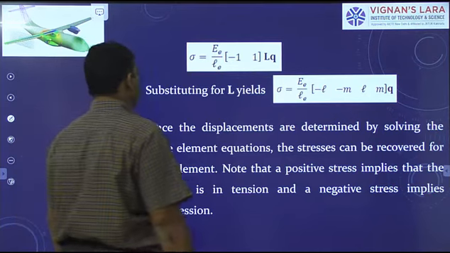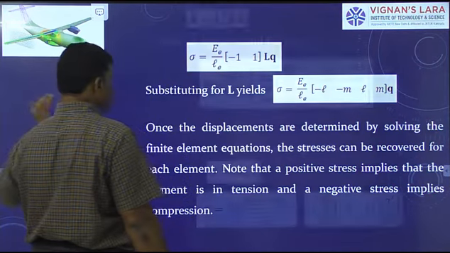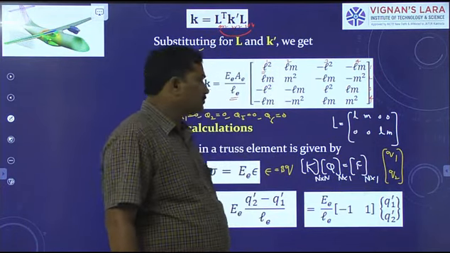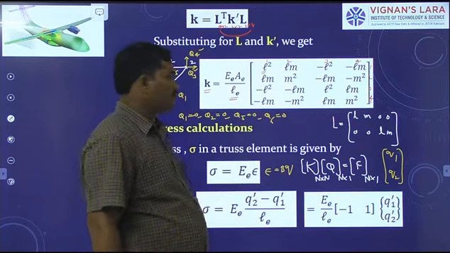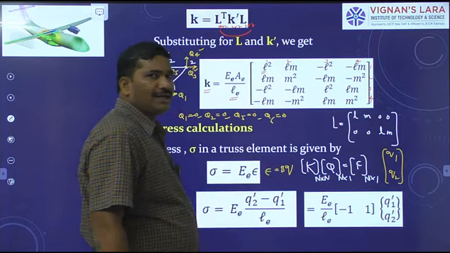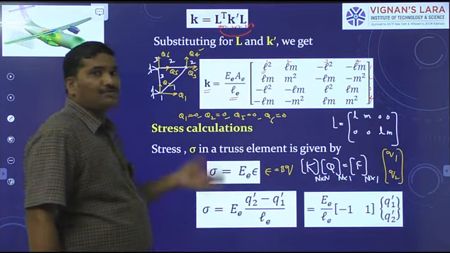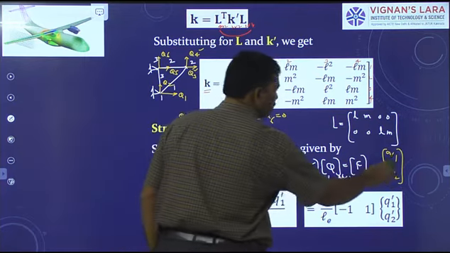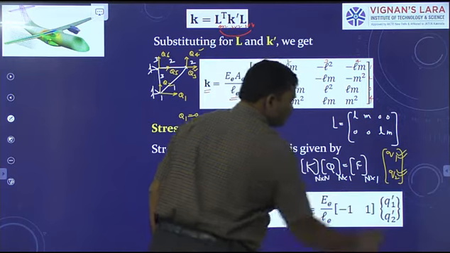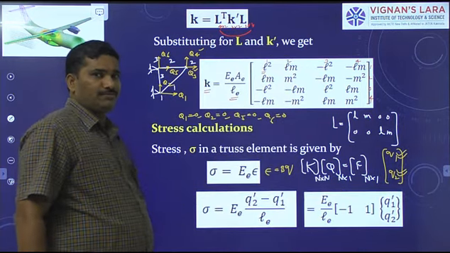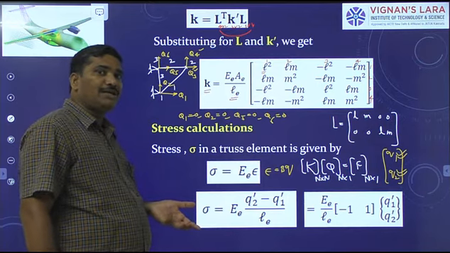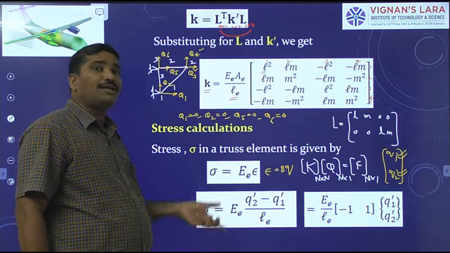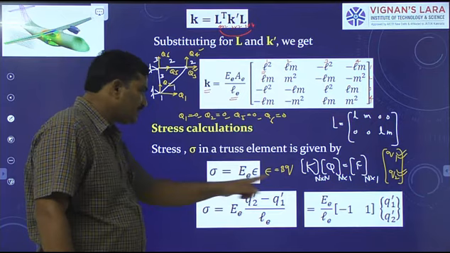Here, observe carefully, Q1 and Q2 are the nodal displacements with respect to the global reference frame. These Q1 and Q2 you do not get directly. How do you get them? You have to transform the local displacements to global displacements. Q1 and Q2 are the nodal displacements with respect to global reference frame. Right? How do you get them? After transforming the nodal displacements defined with respect to local reference frame to global reference frame. That we see here.